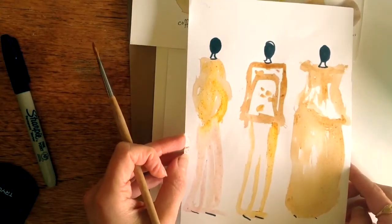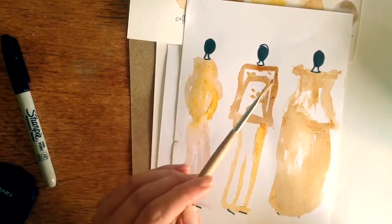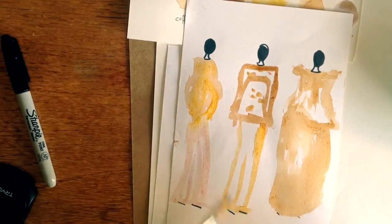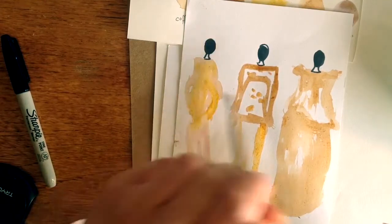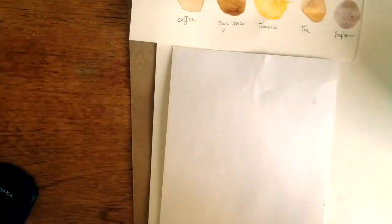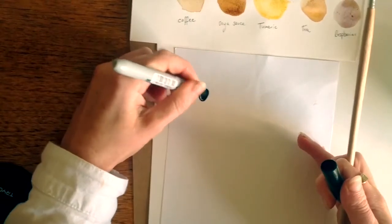So the best thing to do is to give yourself a template. So this is just actually going to be like drawing out your heads. And then from that, you're just going to do nice free flowing movements and play about with it and sort of just go with the flow. So it's not a set plan that you know what you're designing. You almost don't know how this garment is going to turn out. You just kind of want to play about with it and see nice loose lines and see what you can make from that. So I'm just going to get started with my templates of the heads.